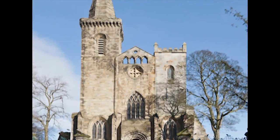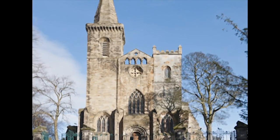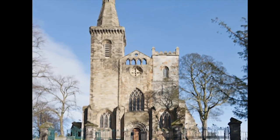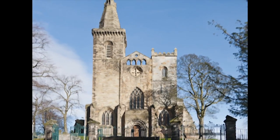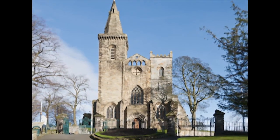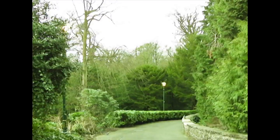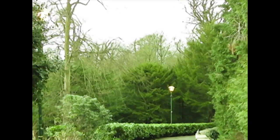Our walk starts here at point one on the map. Richard Oram: We're standing just in front of the west end of Dunfermline Abbey and behind us we've got the great towers of the Abbey, the gatehouse of the cloister, and we're now looking out across to the gates of Pittencreef Park. We're going to walk down through the park to the site of what is traditionally known as Malcolm Canmore's Tower. Now the world of the 11th century is quite radically different — it's not built up and laid out as a park like this.